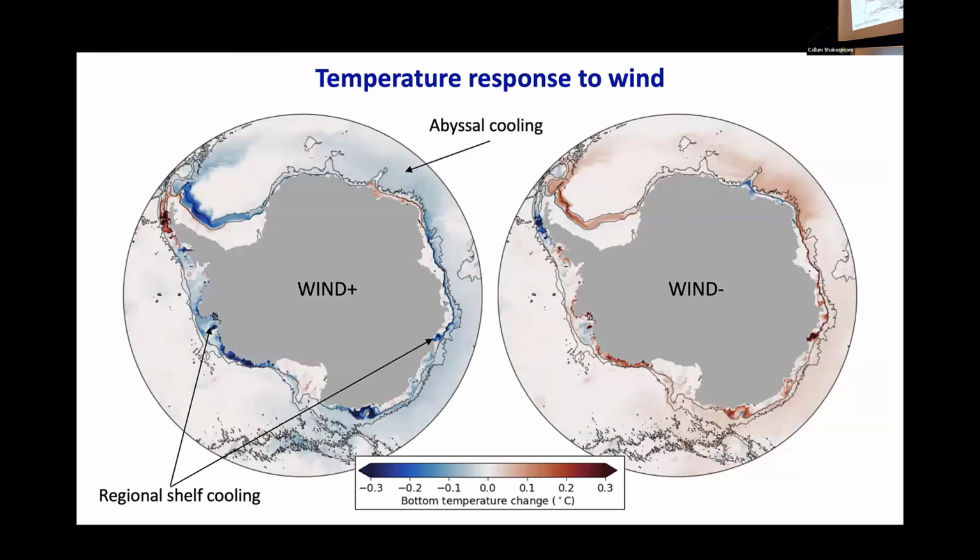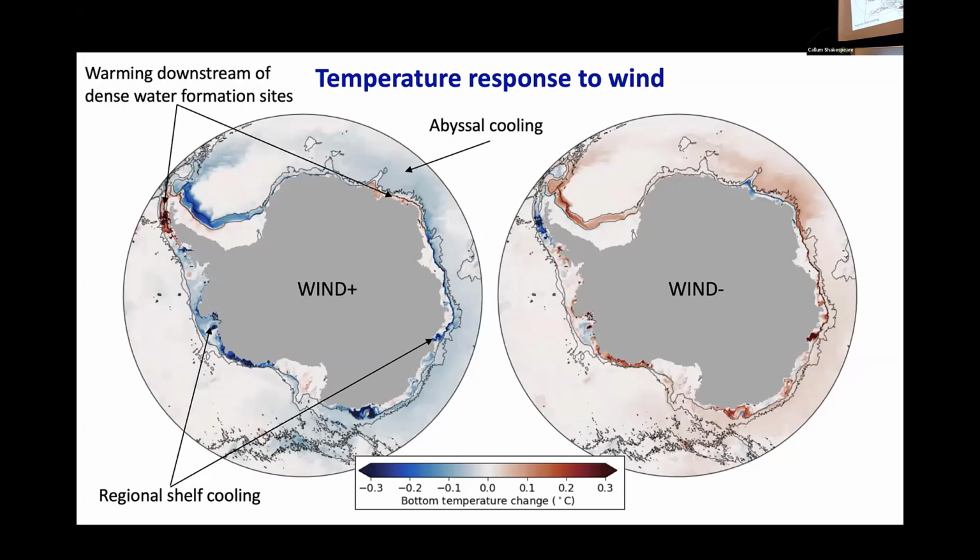Okay, so then on to understand how this affects the temperature in the ocean around Antarctica. I guess temperature is what we care about when we're thinking about ice melt feedbacks. When we increase the winds here, you can see there's largely a cooling response on the continental shelf. And this was what we expected from the Spence 2014 argument. As we increase our winds, our ice thickness on the continental shelf shoals against the coast, pushing the surface cold waters downwards and causing a cooling around the coast. You can also see there's cooling in the abyss as we increase our dense water export. We have colder bottom waters.